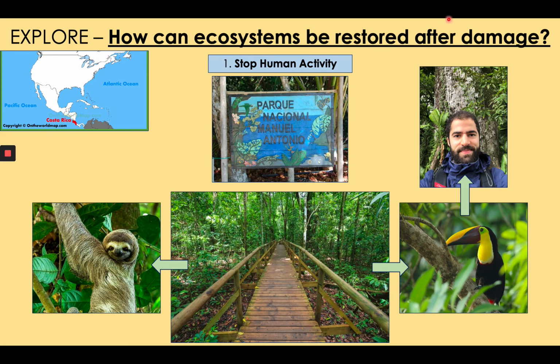Additionally, ecotourism has increased. That's me on a trip to Manuel Antonio National Park. The money from tourism has been used to help strengthen this national park, for example, to build tourist attractions and to build these bridges and to pay law enforcement so that they can protect the national park from human activity. So the first way that you can restore an ecosystem, like in Costa Rica, is to create national parks. Second way.